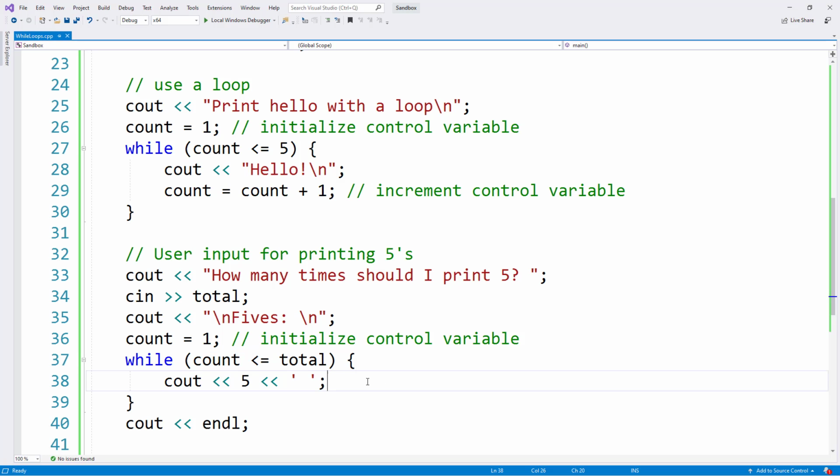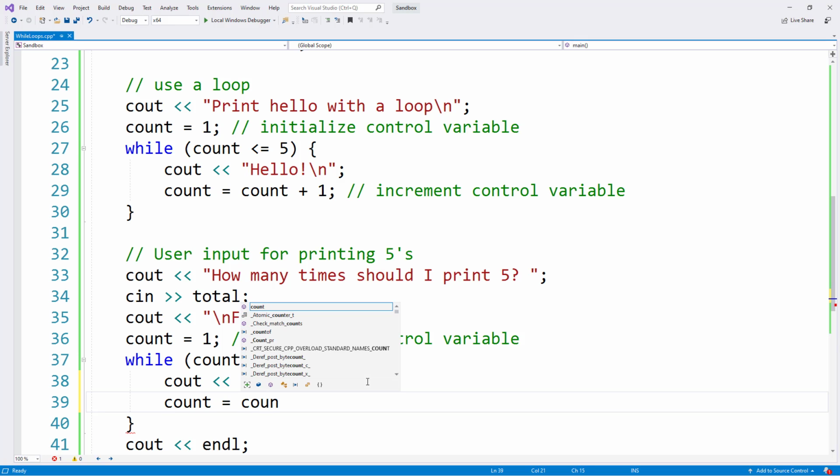So we have to have a statement in this while loop to increment or modify this control variable or something in order to eventually make this test expression evaluate to false. I'm going to put in that same line of code that we had in the other loop, because I'm using the same variable.